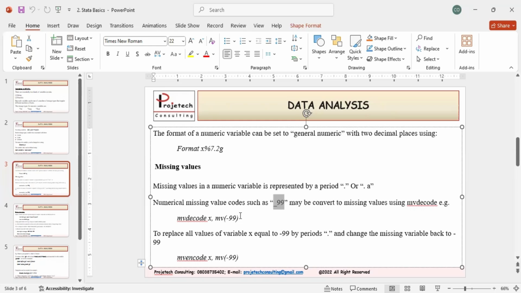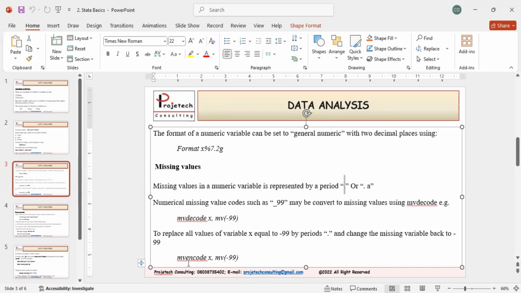So that's how you can convert the placeholder that you use as the missing number into dots, which STATA will now recognize as the missing number.